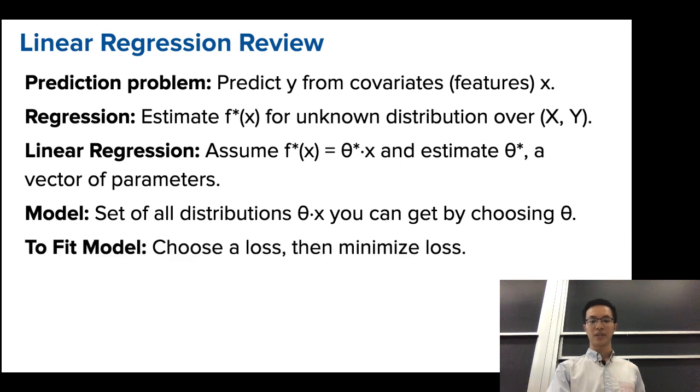To fit the model, we select a loss function. By now we've covered a few. We've covered mean squared error. We've covered mean absolute error. And we've covered different modifications to the loss that we called regularization. We've covered L2 and L1 regularization, which are known as ridge regression and lasso regression, respectively. But in all of those cases, we pick a loss function that we think is appropriate, and then we minimize it.